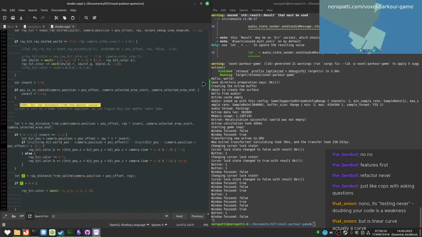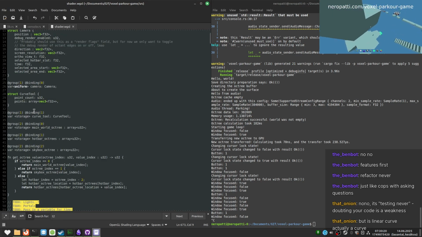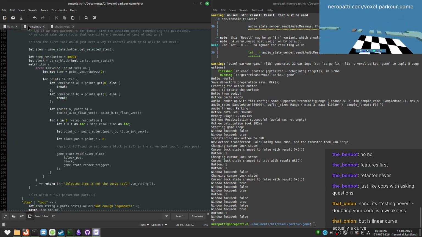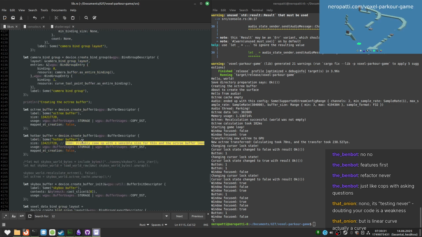Anyway, now that we have this, I need to put the first element in as a U32. What do we do here? We need to go to the render function.